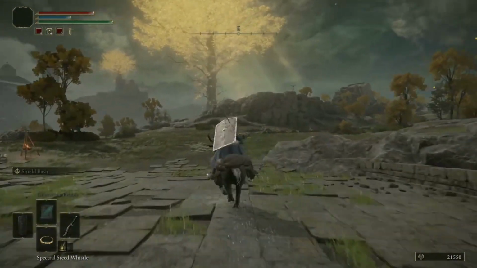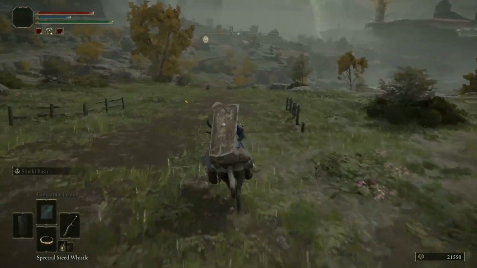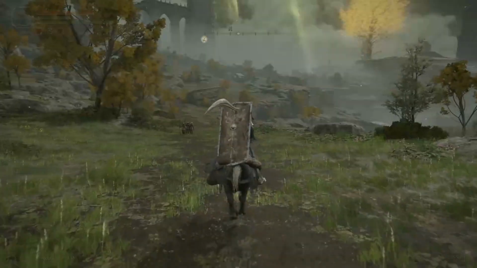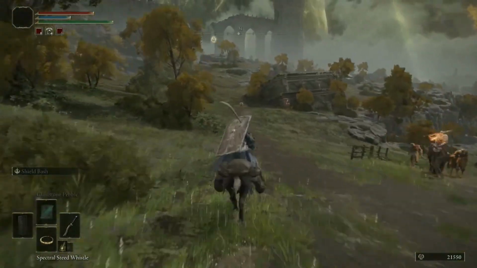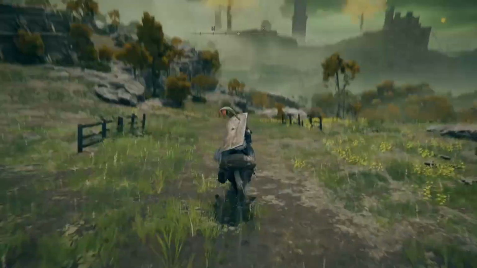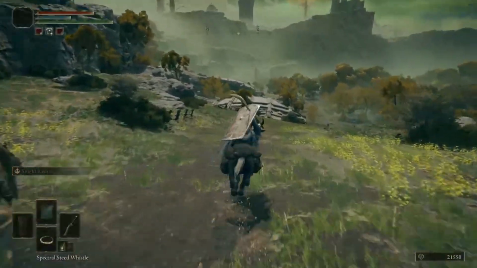Pass that guard on the horse, and right here you're going to take your first left at the intersection. From the intersection, you're going to keep going straight until you see another intersection. The intersection you will see is at a gate, and you're going to see a lot of enemies towards your right. You're going to run towards the enemies.